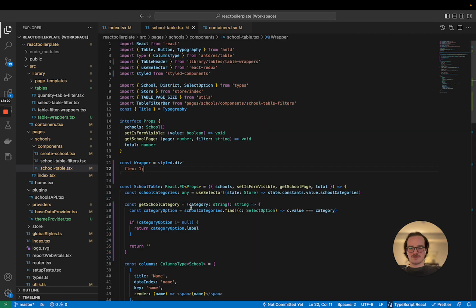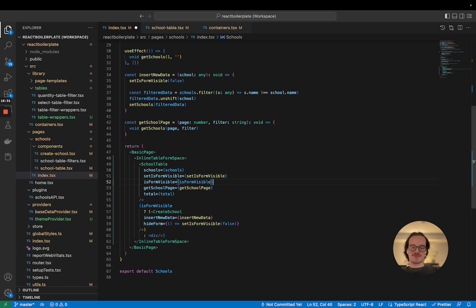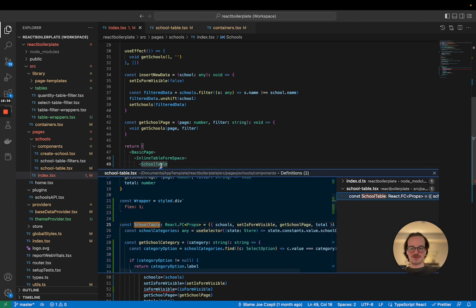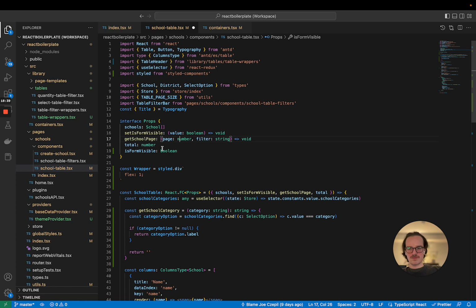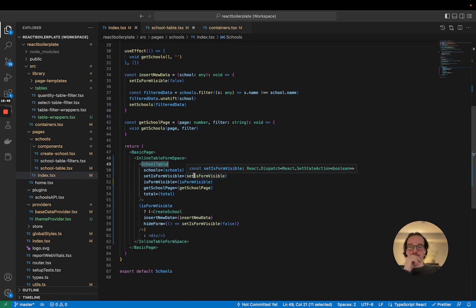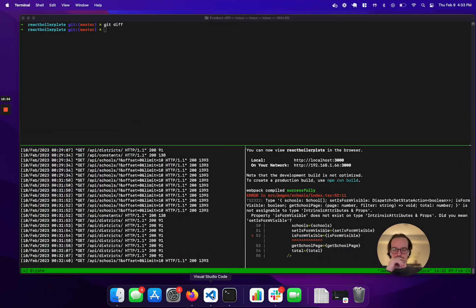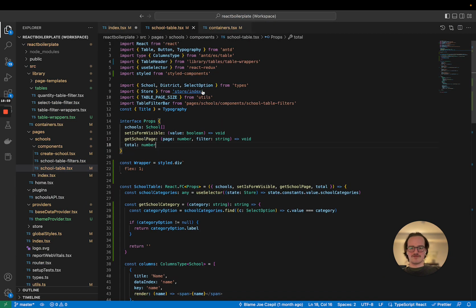So if we go to our school table, okay, now we need to pass this prop into there, which kind of sucks, but we're going to pass whether the form is visible into the table as well. All right, change of plans, just undo that, is form visible.